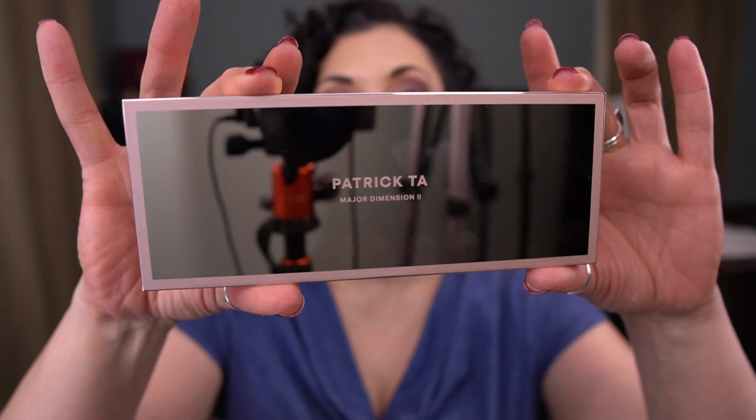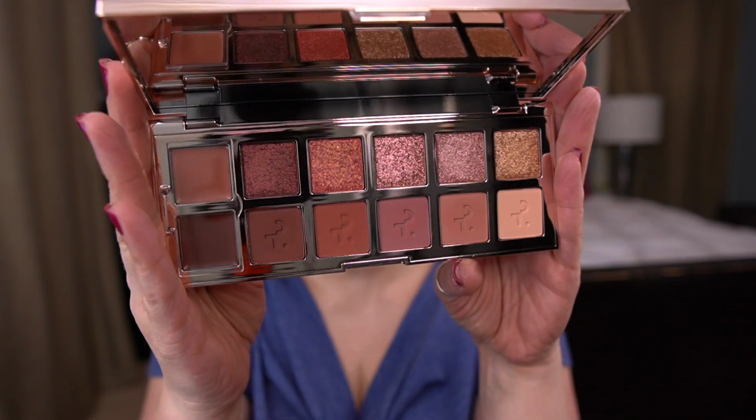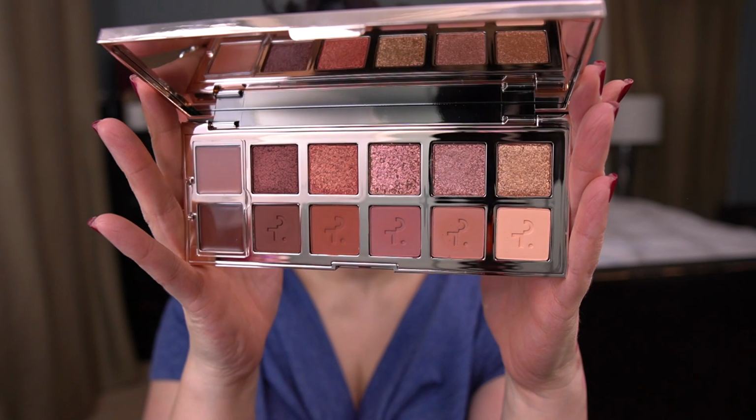The original palette looked really nice, but it was a bit too neutral. And I was like, okay, this is rose gold, and that's what I got really excited about. Oh my gosh, look, you can see my entire setup. Now, this is what this looks like. Okay. Now, it's definitely more rose gold. However, I was really surprised at how some of these were warmer than I was expecting. That being said, it seems very pretty.